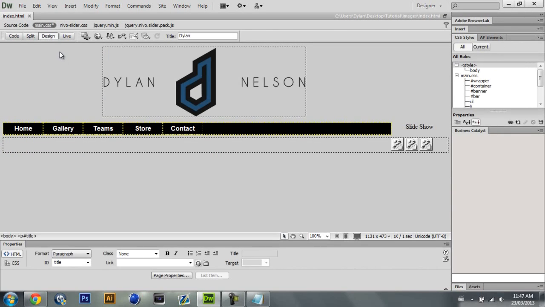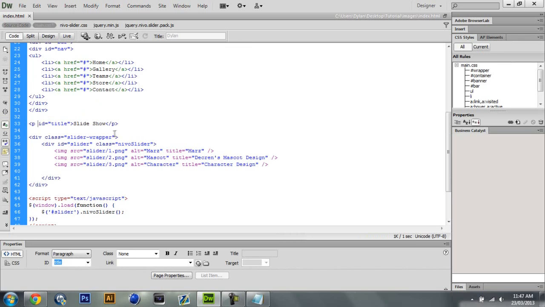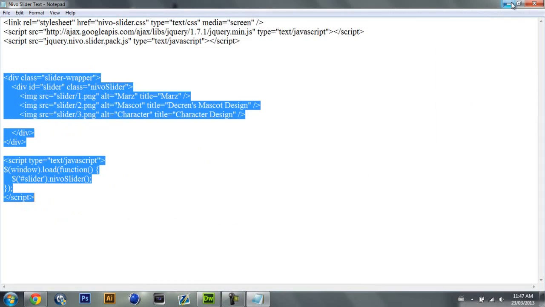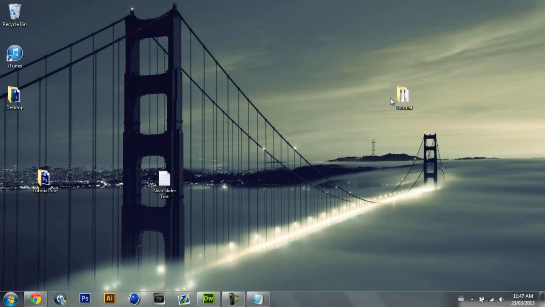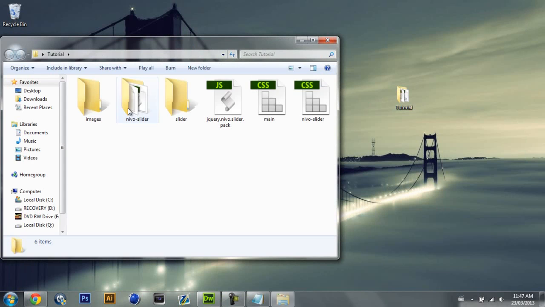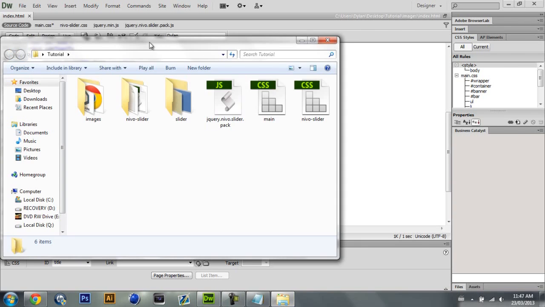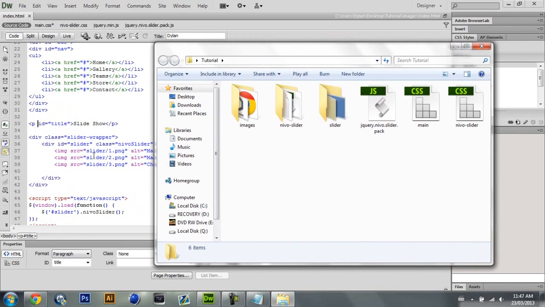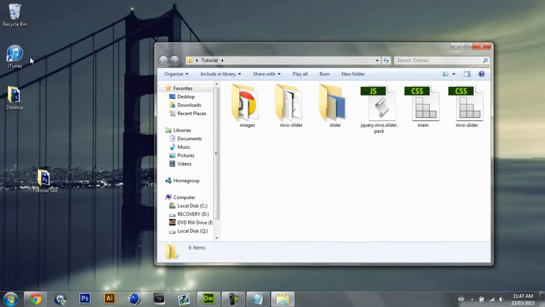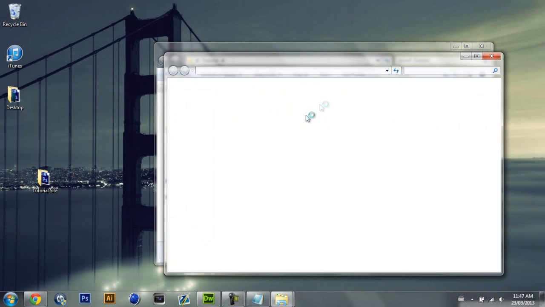And then I've got to find out why the images aren't working. So make sure your images are named the exact same. So this is called slider. I think it's called slider. Yeah. You know, I'm just going to copy this folder and paste it in there to make things easier.